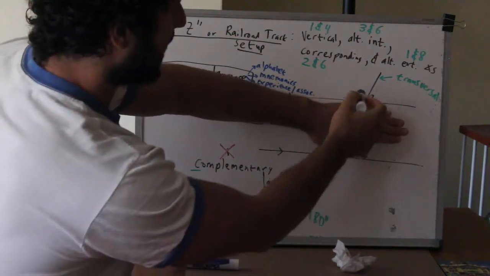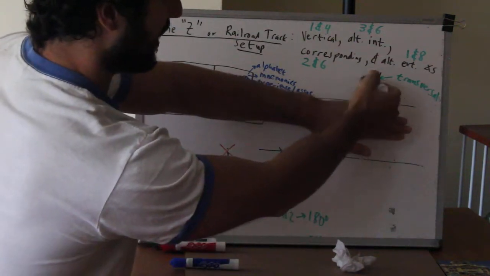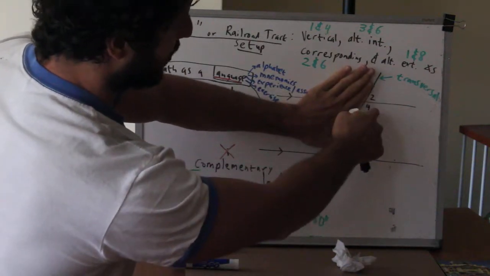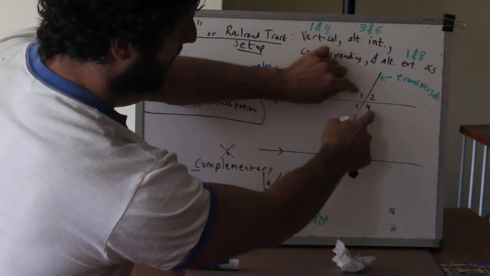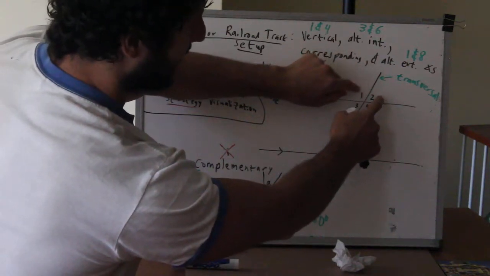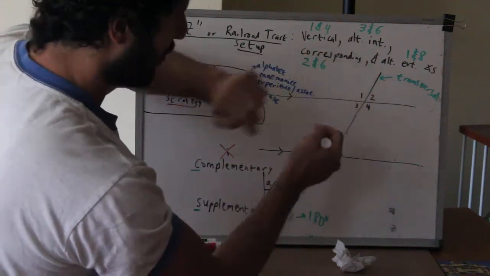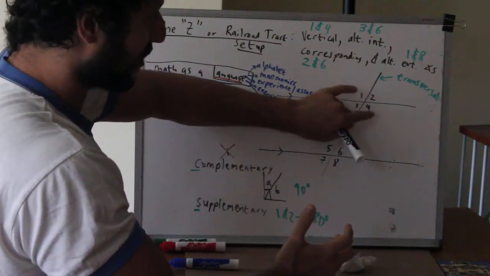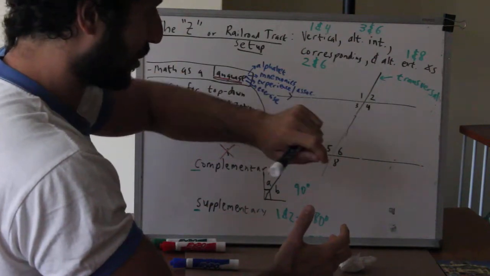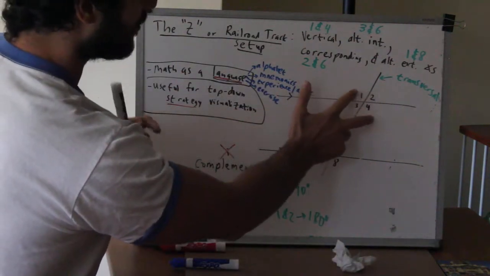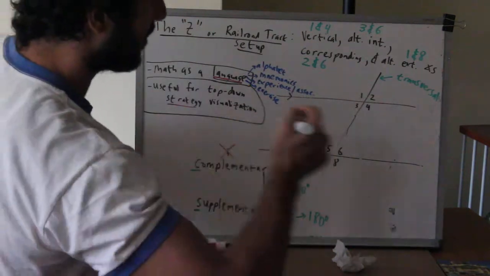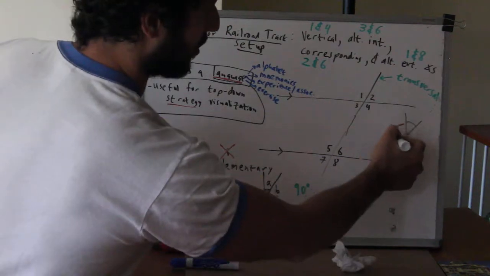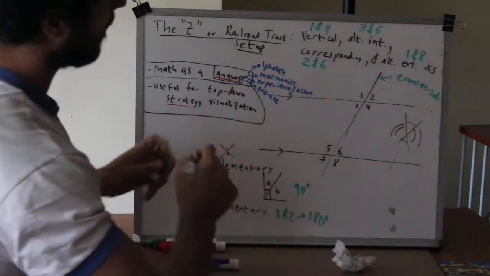So we could think of it this way. 1 and 2 give us a straight line together, so together these two angles are 180 degrees. Together 2 and 4 are 180 degrees. So therefore, these two must be the same, because angle 1 plus angle 2 is 180, and angle 2 plus angle 4 is 180. So what's the common denominator? It's these two angles, so they both must be contributing the same thing to angle 2. So angle 1 is the same as angle 4. That's a pair of vertical angles. So anytime you have a setup like this, these angles will be the same, as will these angles.